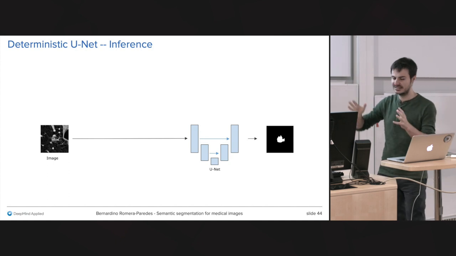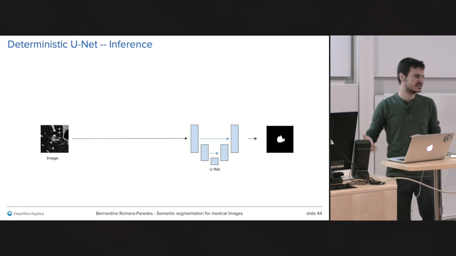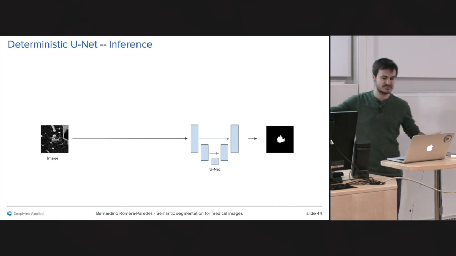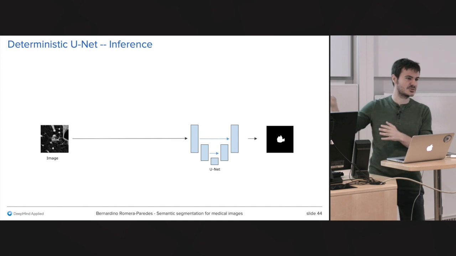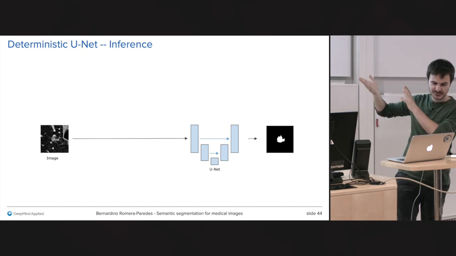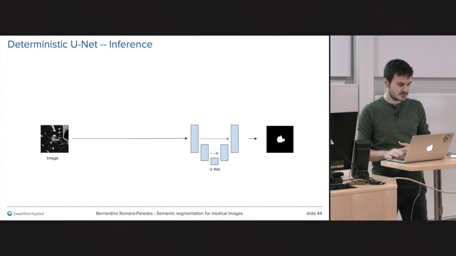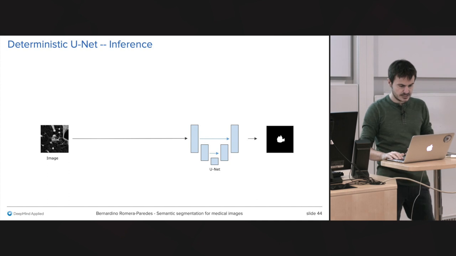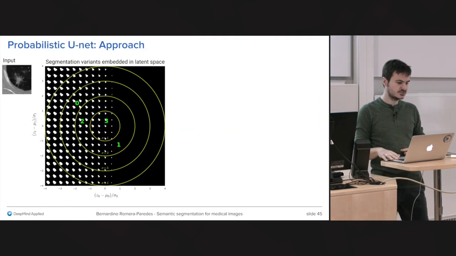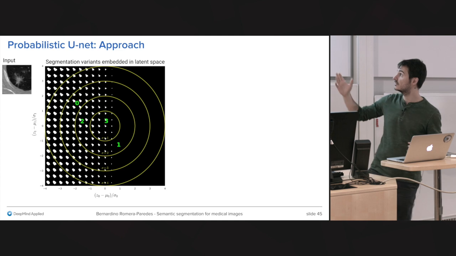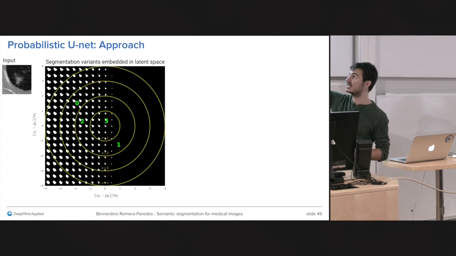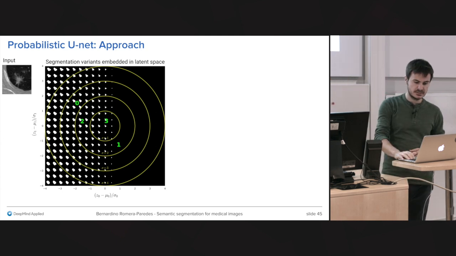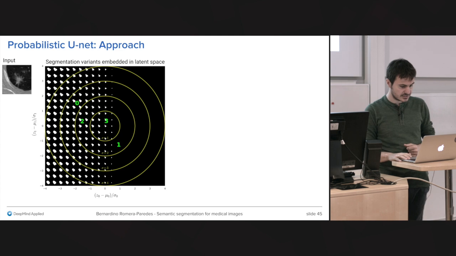So the model that we use is something like this. Well, the starting point is something like this. It's a U-Net like the one that I showed before. This is smaller, but the idea is the same, and it's for illustration purposes. So right now we have an image, and then we just map it to a segmentation deterministically. Now, what we are actually interested in is to model the space of potential plausible segmentations given the input, and have a distribution on that where we can sample plausible segmentations. So that's what we do here.